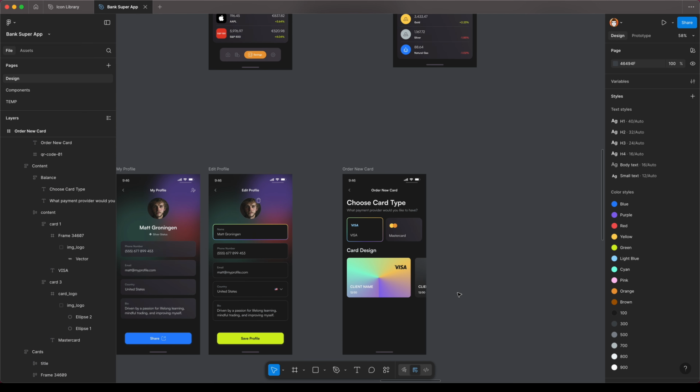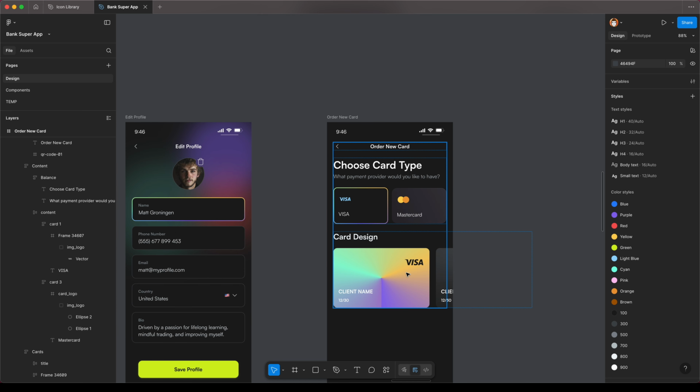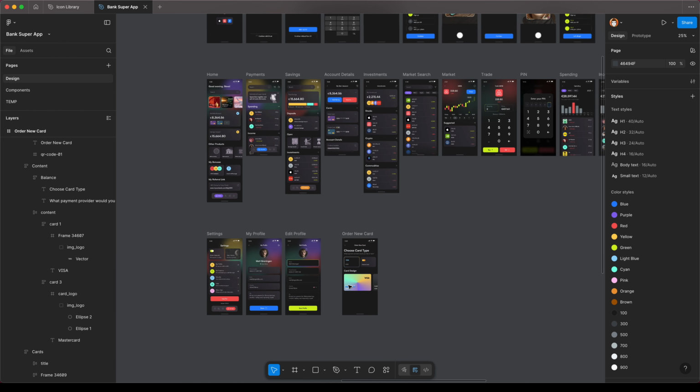I remember my previous experience with another bank, and the bank offered to put stickers on top of the card. So I'm thinking maybe I can add this functionality here as well.